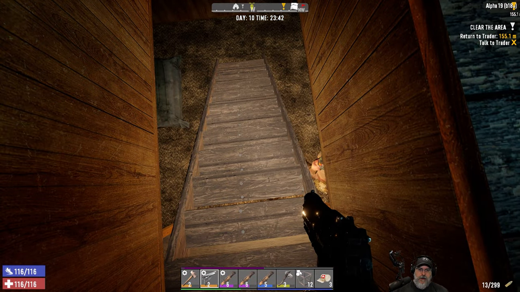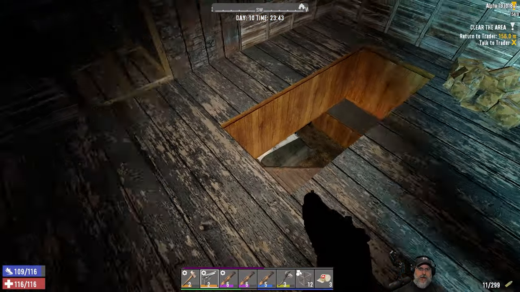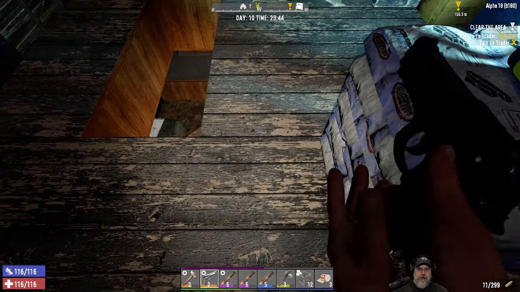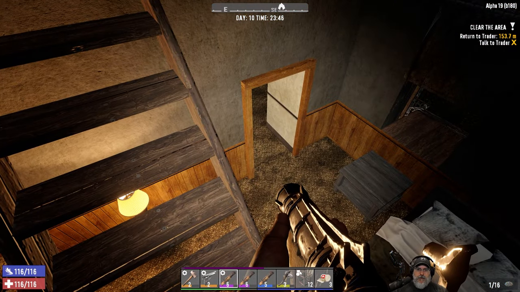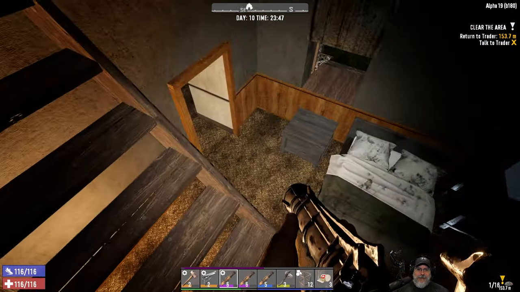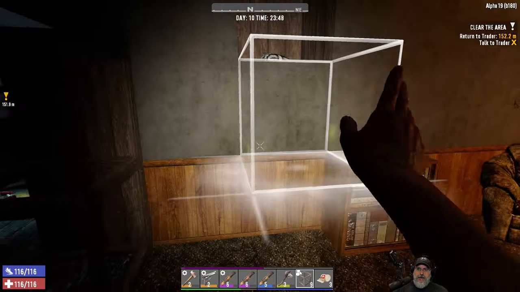Can he get up here? He's trying, isn't he? What? Whoa. What just happened? He like teleported into the next room. Since when did the Fun Pimps add teleporting zombies to this game? That kind of scares me. What the hell? Okay, here. Let's put that there and close that. Oh, and put that there.